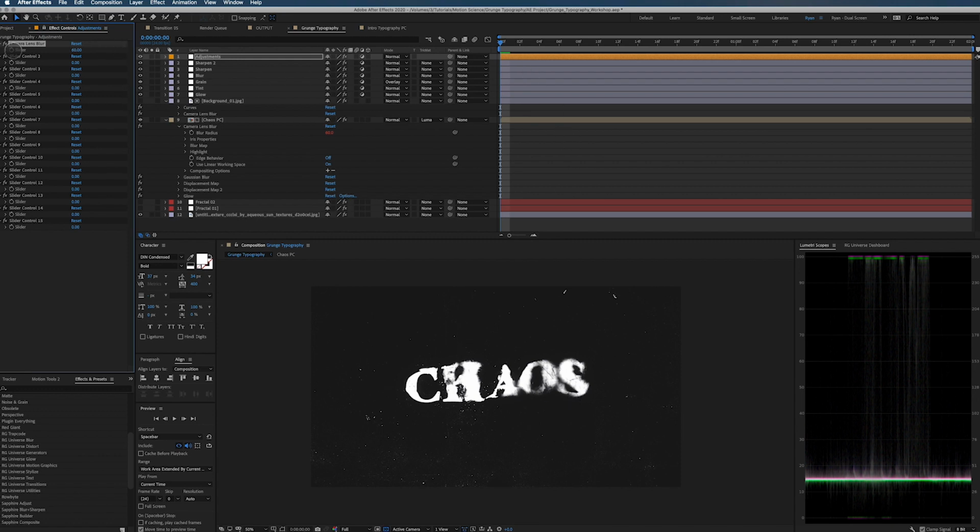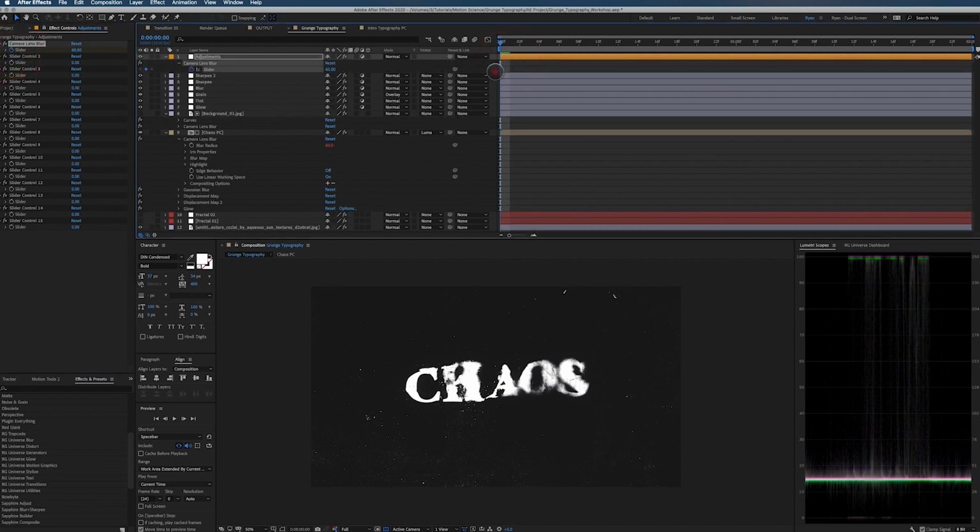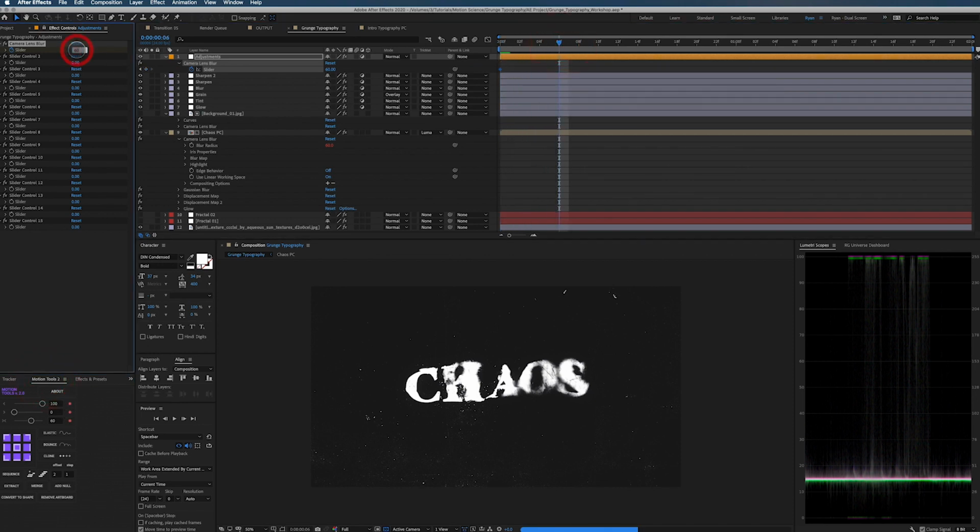But the cool thing about this is now I can animate this one parameter. If I click on this layer and hit U, I can move a couple frames and maybe take this down to 30. And again, this is where it gets a little CPU intensive because you're adjusting so many things that deal with fractal noise and distortion. It can get a little hectic sometimes on your processing, but that's where this adjustment layer really helps save time.